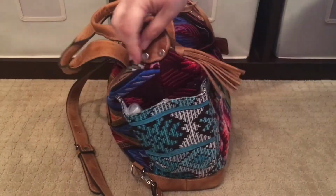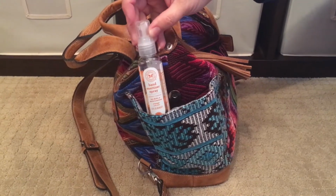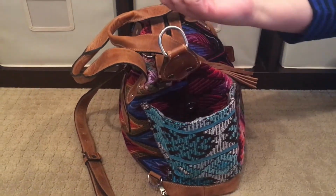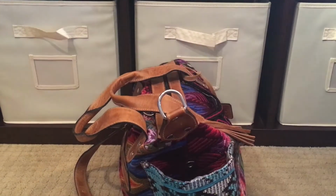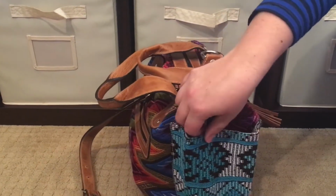Other bottle pocket right here. This is where I keep my hand sanitizer. You guys know my Honest Company hand sanitizer, staple in all of my bags. And I am loving this almond hand lotion, you guys. So carrying this with me right now. And again, I'm at an awkward angle, but nice magnetic pocket.